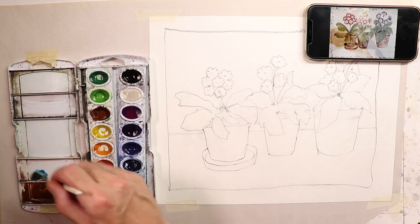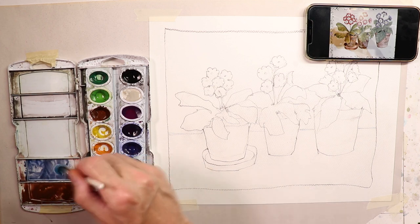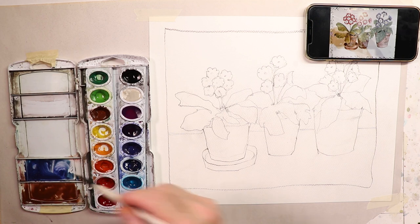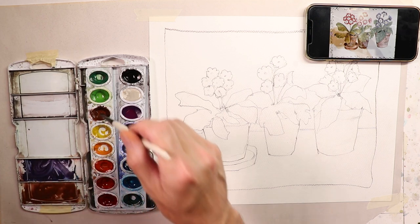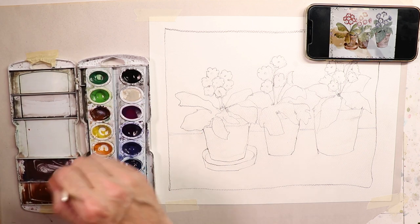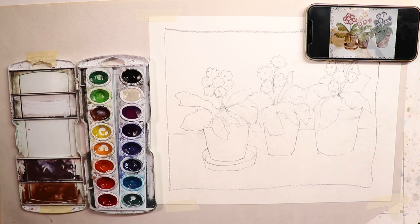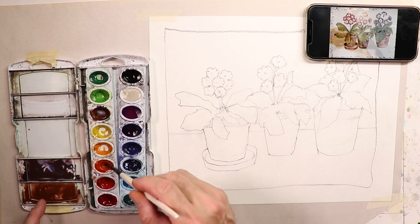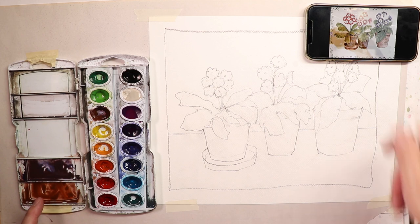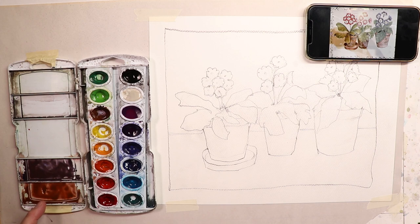And then you can mix up over here some purple and blue. So that might be your shadowy colors. Let's do that. Then you can add some orange in there too, just to mellow that out a little bit. Some brown, just to make that a little bit mellower, but that still is a nice purple there. So we have that clay color, orangey brown for the clay pots, and some shadowy color with the purples and a little bit of brown mixed in to mellow it out.